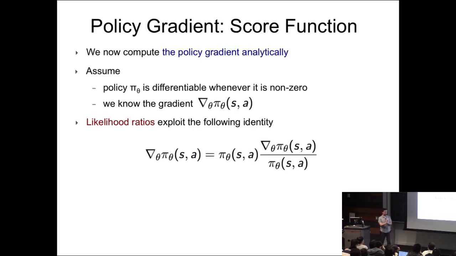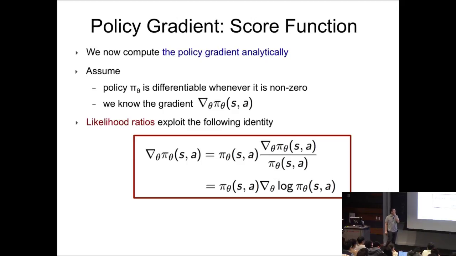And we're going to be using one trick. We're going to be using what's called the likelihood ratio identity. If I look at the gradient of the policy, think of the policy as the probability distribution defining the space of actions conditioned on a state, like a softmax, or it could be a Gaussian if it's a continuous action. But there's some probability distribution. So what I can do is multiply and divide by pi. I have to make sure that I don't divide by 0, but let's say we don't.